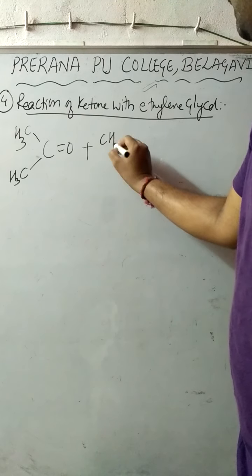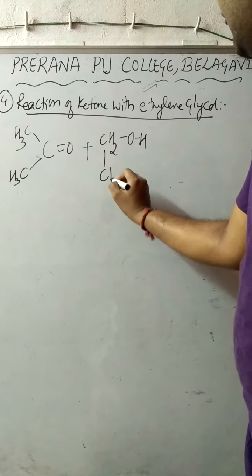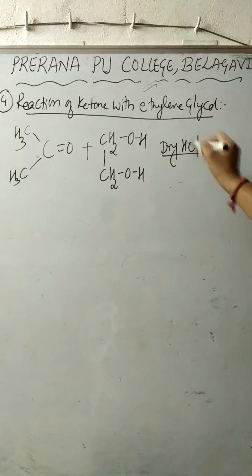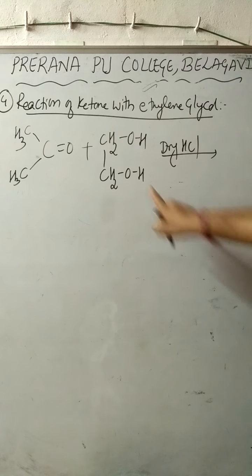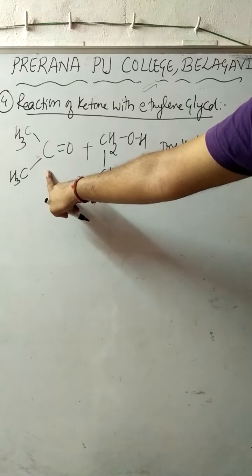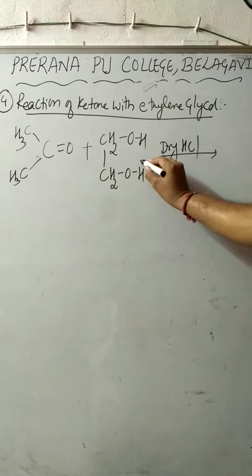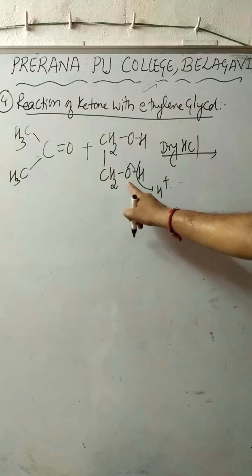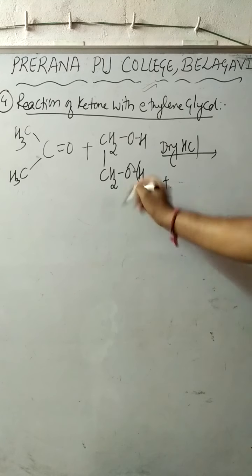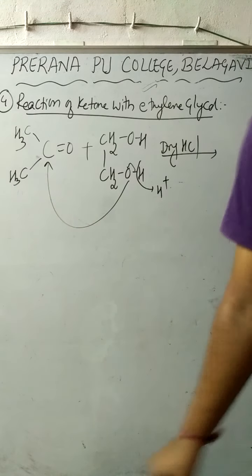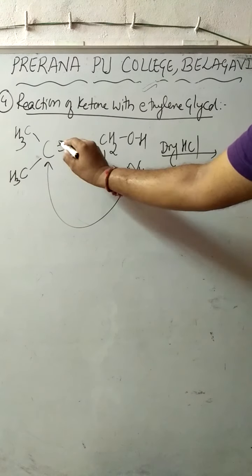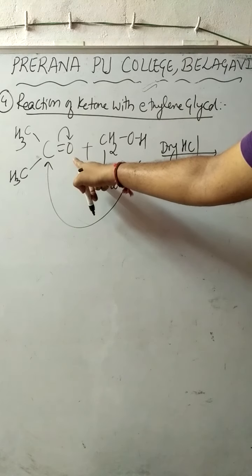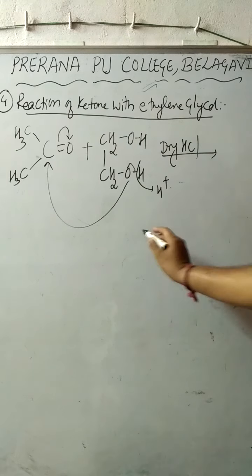So when this particular ketone is made to react with ethylene glycol, so this is the formula for ethylene glycol, where the reaction takes place in the presence of dry HCl. So ethylene glycol upon reaction with acetone in the presence of dry HCl, this hydrogen gets eliminated as a proton, such that this oxygen will become what? Negatively charged, which is electron rich. So this negatively charged oxygen will bind with carbonyl carbon of acetone, and the migration of electron takes place on oxygen.